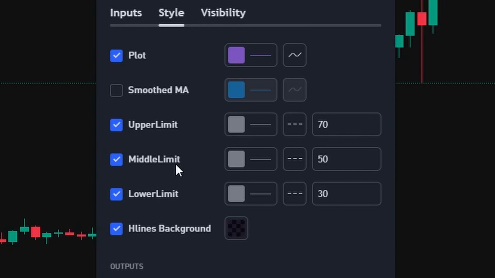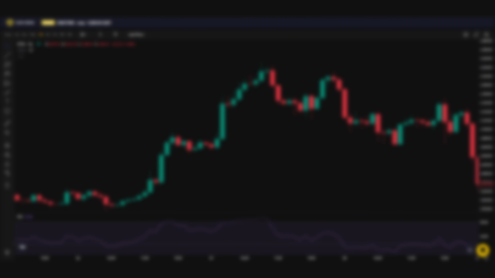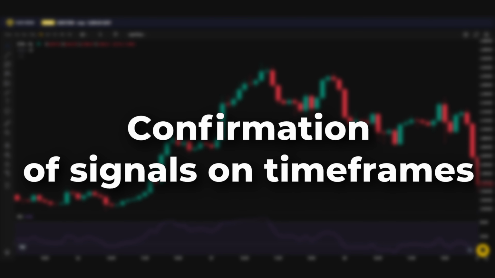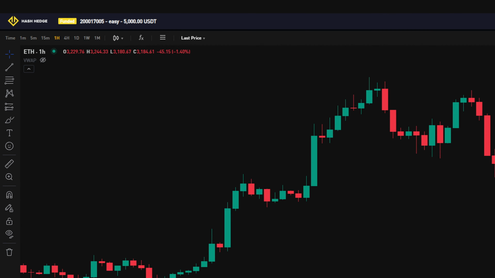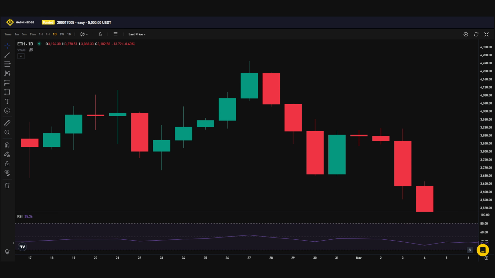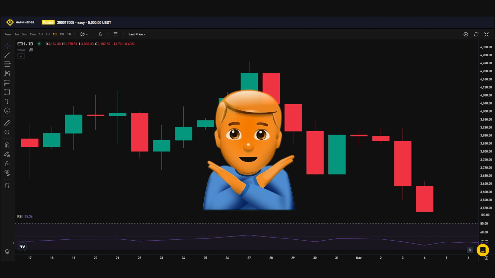It's simple. Right now, you're using the basic levels, 70 and 30 for overbought and oversold zones. We change these values to 80 and 20, which gives fewer signals and reduces error. The next step is confirming these signals across multiple time frames. For example, this chart on the 1-hour time frame gave us 2 signals, but when we switch to the daily time frame there are no signals at all. Therefore, we don't take these trades, because we need confirmation on higher time frames.